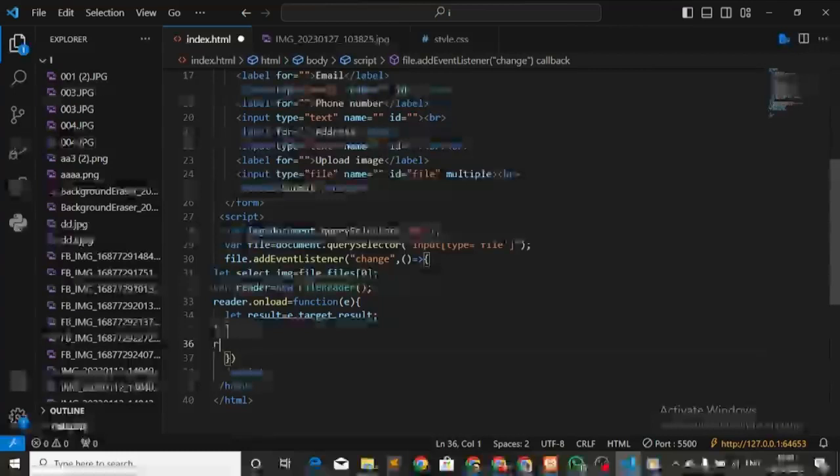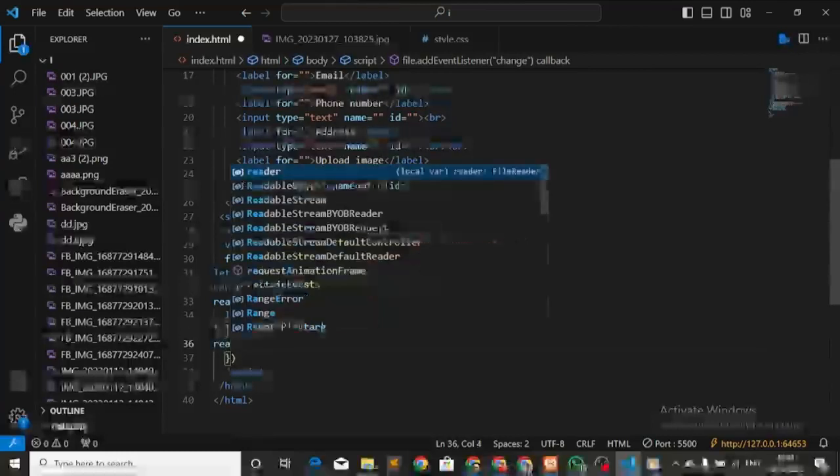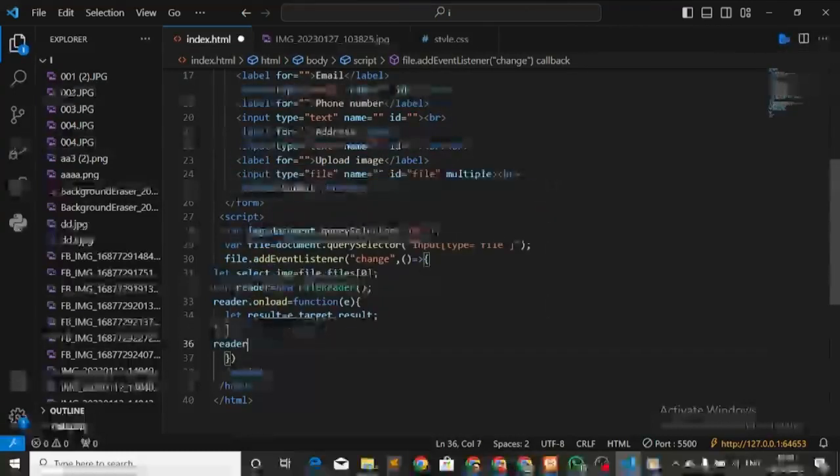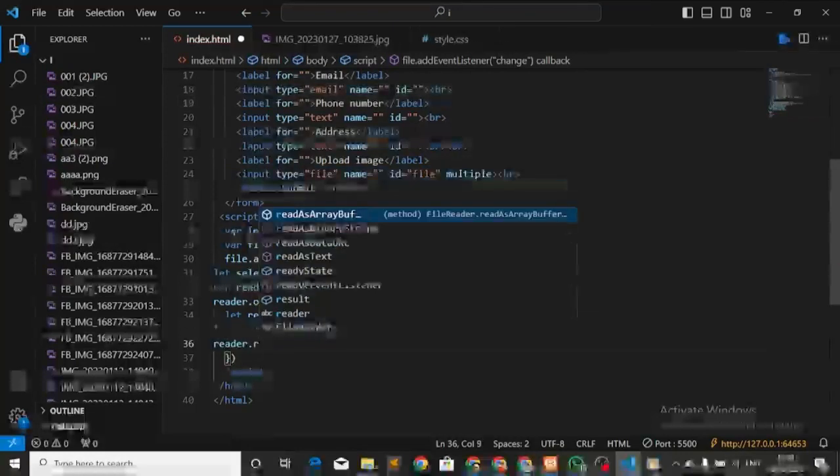So let me show you here. Let's say reader.read. You can see readAsArrayBuffer, readAsBinaryString, readAsDataURL. Since we just want to display our image information in that very form, we are going to use readAsDataURL.